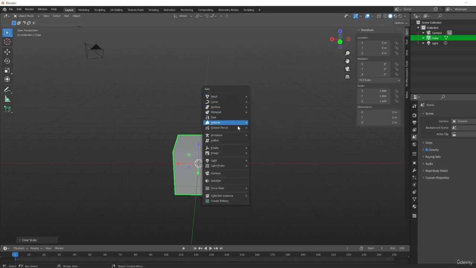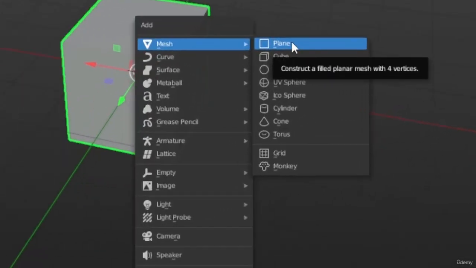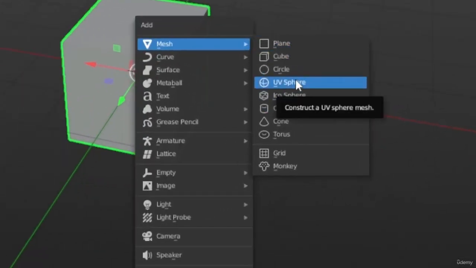Blender gives you this whole list of different types of objects that you can add to your scene, but for now, we are only going to be concerned with this first type here, which is mesh. From there, this whole list gives you the types of mesh primitives that you can add. Our default scene always starts with a cube. Any mesh that you add to a scene from this menu is called a mesh primitive.